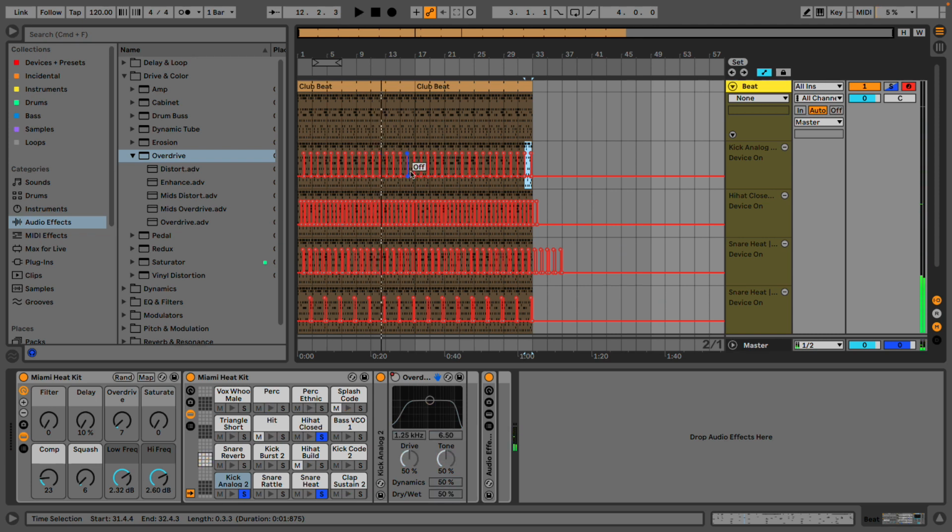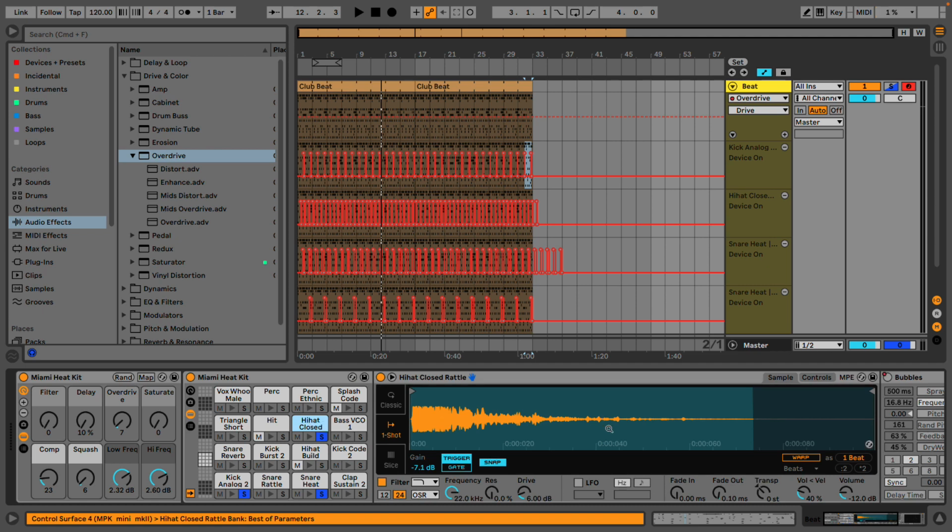Cool. So every now and again, that kick kind of goes crunch. I'll move this filter a bit. Now, something we might do is play with the actual sampler. Maybe I'm going to play with the fade in of this hi-hat, so we get a slightly looser sound.